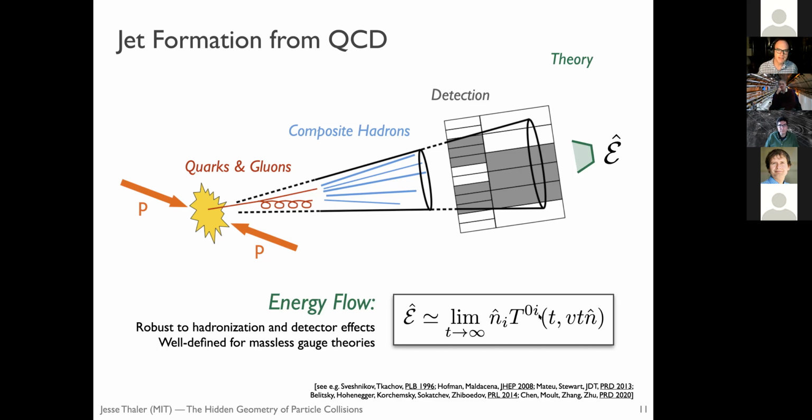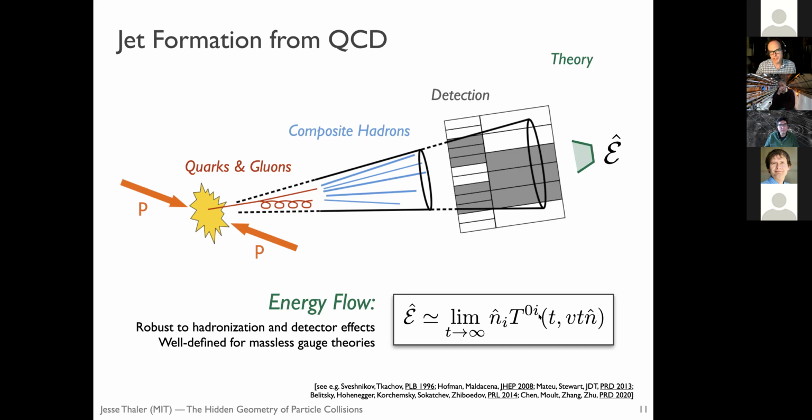So unlike charge, where charge is difficult to define, or at least localized charge is difficult to define if you have massless fermions, here this is something that's perfectly fine if I have massless gauge theories. And this is something that's had a long history. People have been studying this, actually even earlier work in the 1970s, work by Korchemsky in the 1990s, Hofman and Maldacena kind of revised this in the conformal field theory context. And then there's been kind of a resurgence of interest in what can I understand by studying this energy flow operator. And one of the things you'll see is that studying this energy flow operator gives you an interesting way of doing collider data analysis that's different than some of the traditional things that we've done.